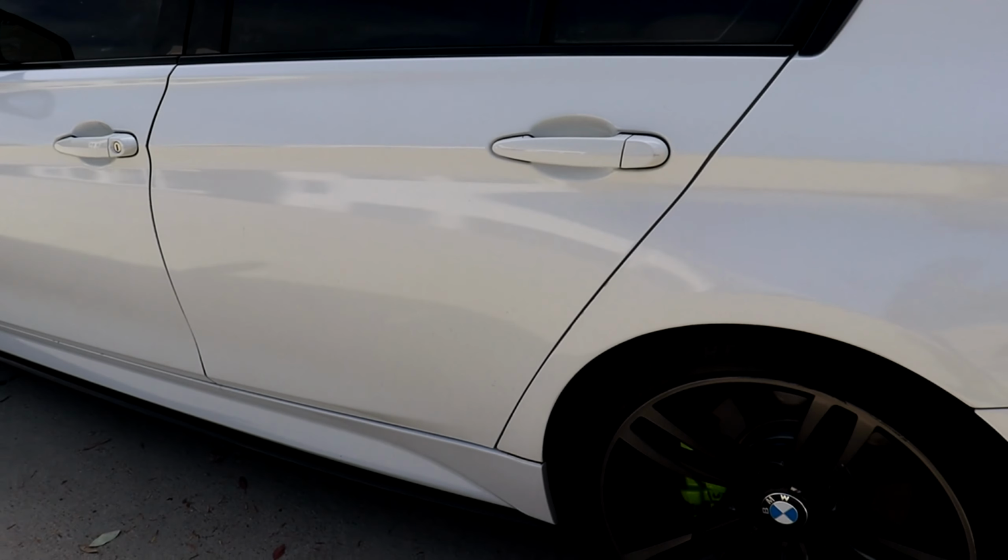And you can see also there's like a little tiny dent right there. I don't know if you can see it on camera. Very minor, but that's there. And you can see here there's more damage to the paint. I have hit this door on my garage wall a couple times, so I'm pretty sure that's what this is right here. But the paint has come off a little bit. There's also a little paint chip right there. Probably because this thing was repainted at some point. It isn't the factory paint. But that's about it for this side over here.